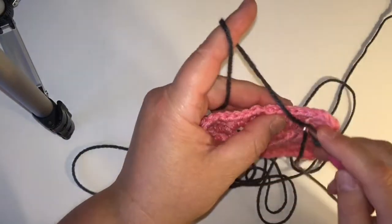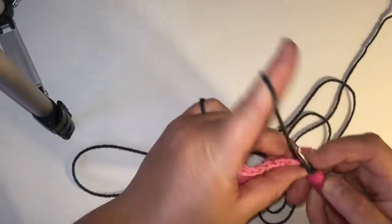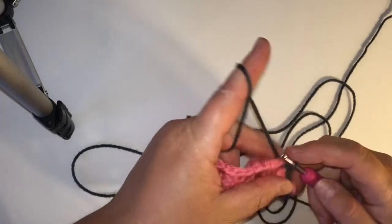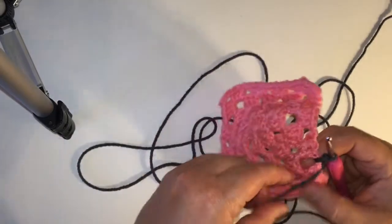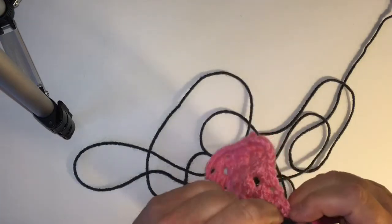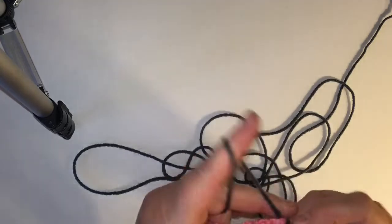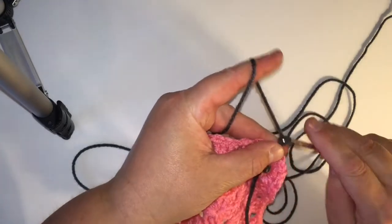So I'm going to start, I think, in this corner here, right here. I'm going to yarn over, and I'm just going to pull through, okay? It's like a slip knot. But then, because this is a slip knot here, you can just pull this tight, and your color is added. Then I'm going to continue on with the pattern.